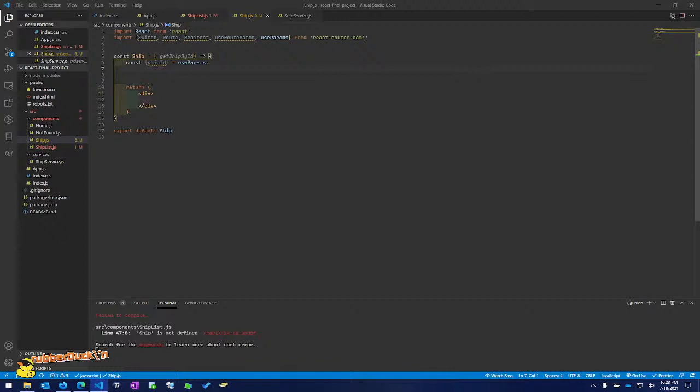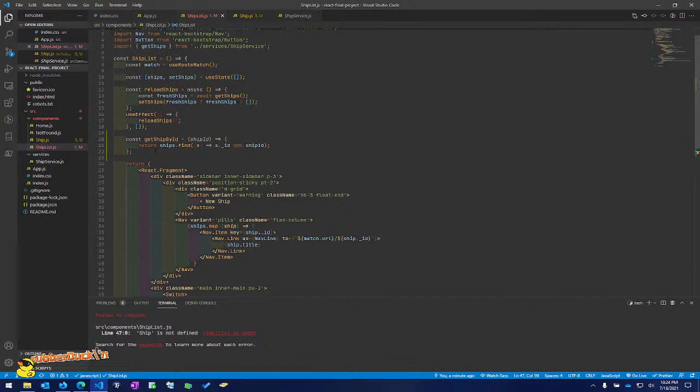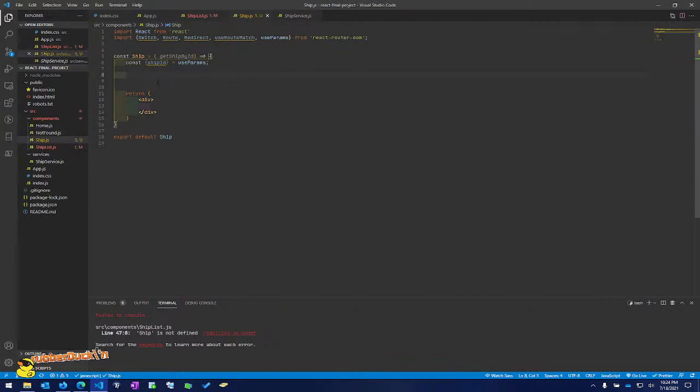But if we pass it in by a param, it turns it into a string. So if we're going to be matching that back up here using a triple equals, a triple equals matches not only the value, but the type of value that it is. So if you have a string that is our ID number and a number, it's not going to match unless we convert it. So we need to switch this ship.